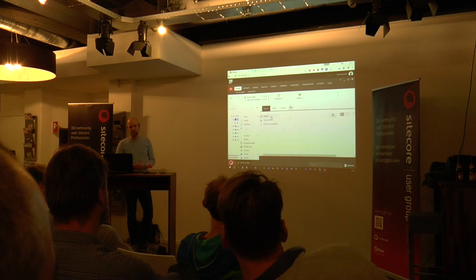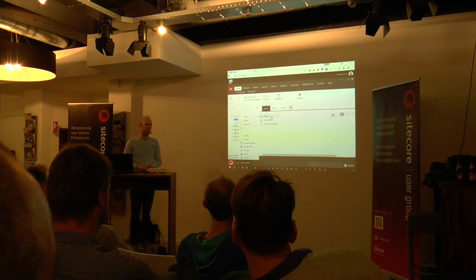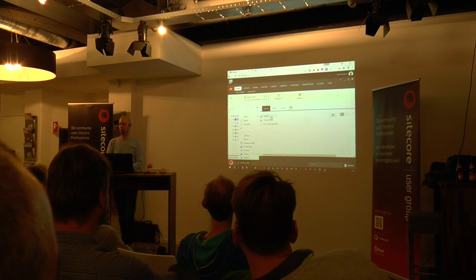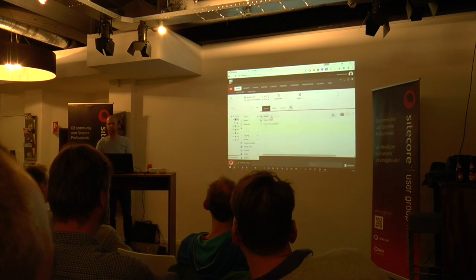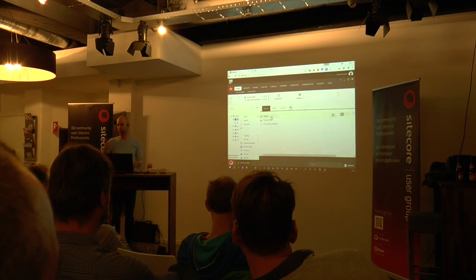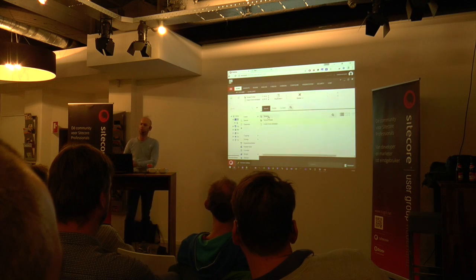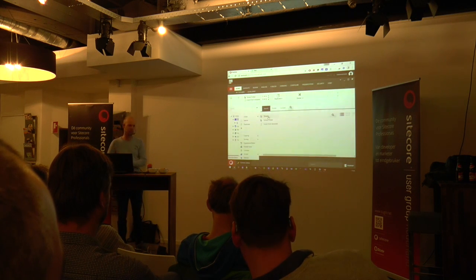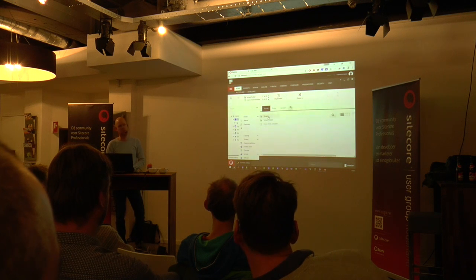And what a tenant is, basically, is like a sub-organization within your organization. So if you have a big enterprise and maybe you have multiple companies under the same roof, like they have here, then each of those companies would be a tenant and they would get their own folder, and they can create sites within that folder. So this helps isolate things between tenants. If I create a tenant and add roles to that, then I'm making sure that a content editor for this tenant can only access sites within that tenant folder.